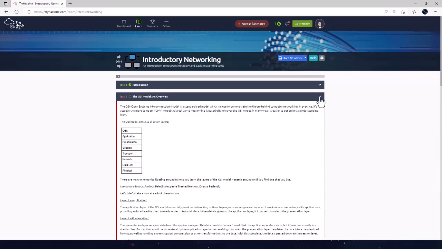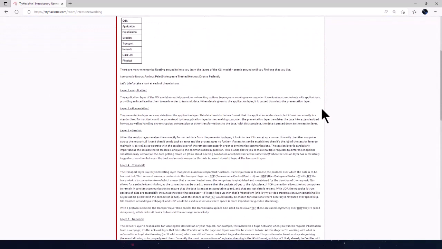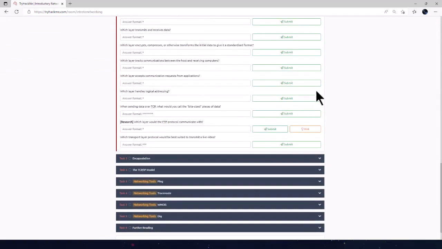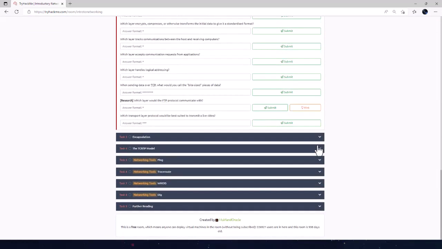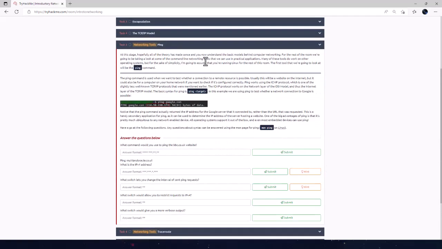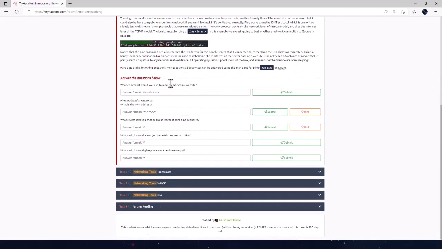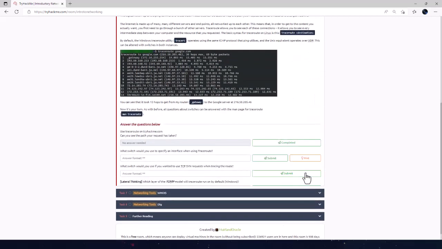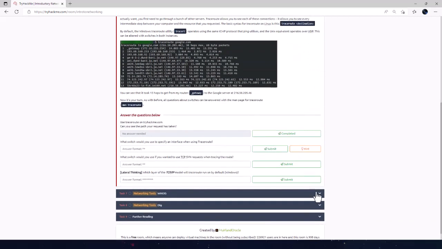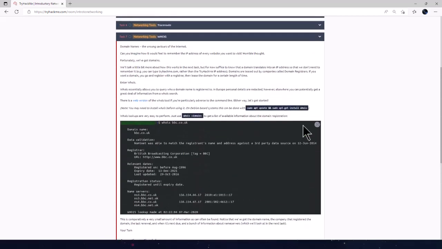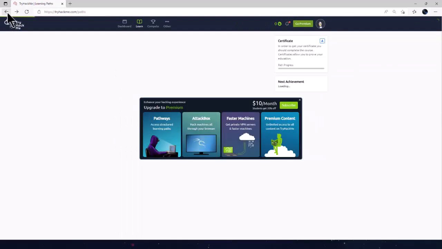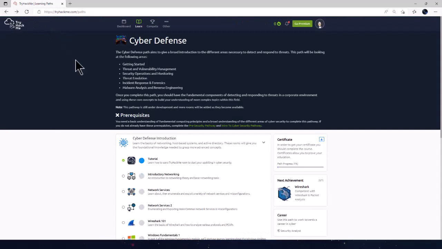As you go through the different resources, you can see everything from the theoretical information all the way down into some of the actual questions and the hands-on. So looking at the networking tools, good old ping, traceroute, whois, dig, it will give you a very in-depth explanation and allow you to actually practice this against different types of resources. Looking at traceroute as an example, and whois tools, that's just giving you a few examples there.